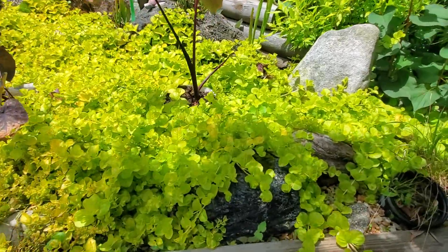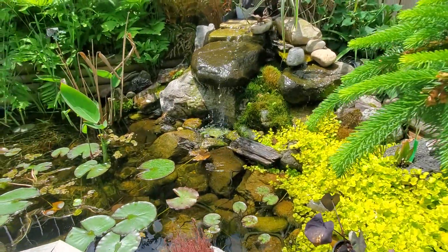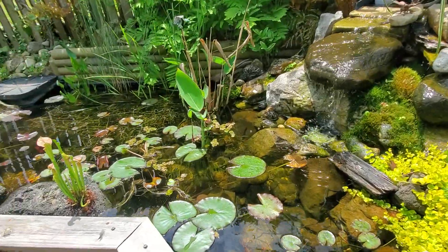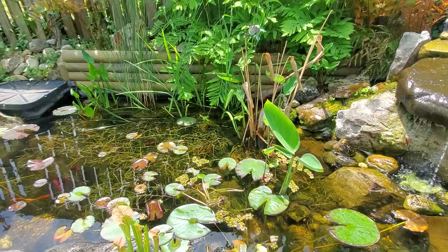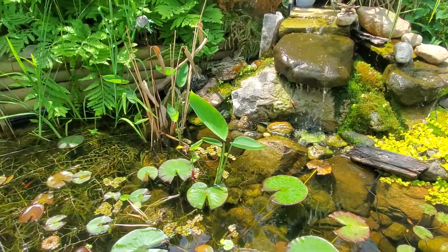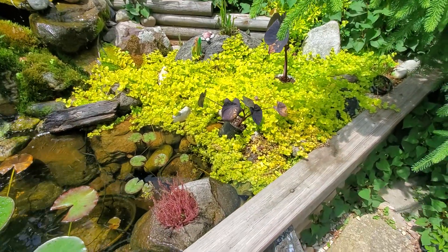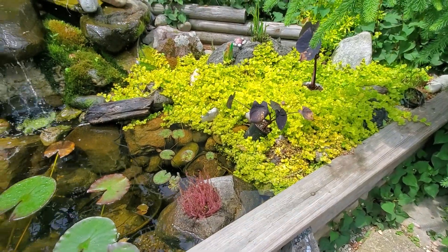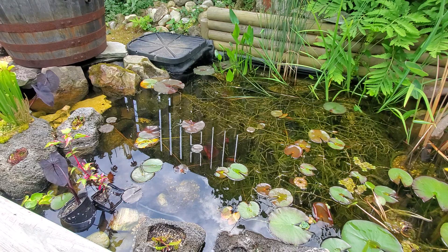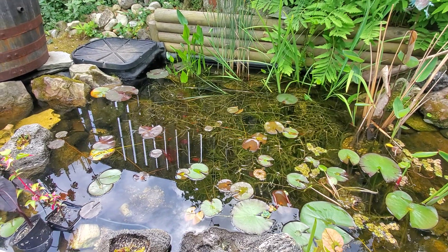I've got a couple more rocks down here that I haven't planted yet. Overall the pond is doing great. This is of course a man-made pond, set above ground, with two pumps — one going through the filtration system over there and back to the waterfall, and the other pumping up through all this creeping jenny where there's a bog filter down in there filtering things as well. The pond's looking really good, carnivorous plants are doing great, and the bullfrog is enjoying it. Hope you guys enjoyed the video — I'll get something back to you in another week or two. Hope you guys have a great day — stay boggy!